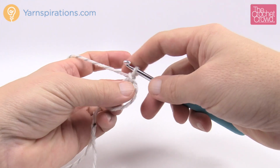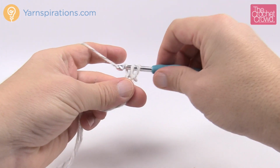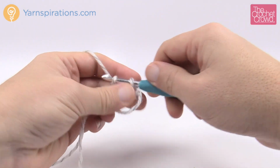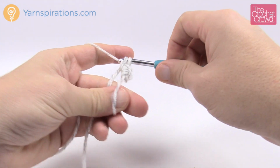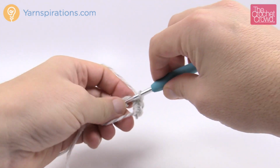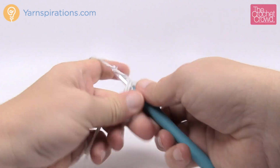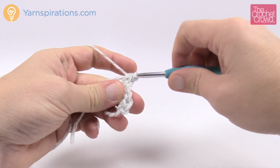So in this particular one we're going to do 6 single crochets. So 1, and 2, 3, 4, 5, and 6, and this is where I want you to stop.